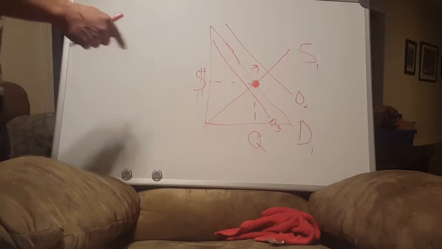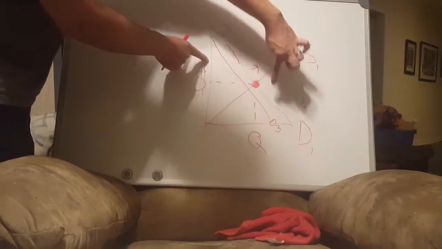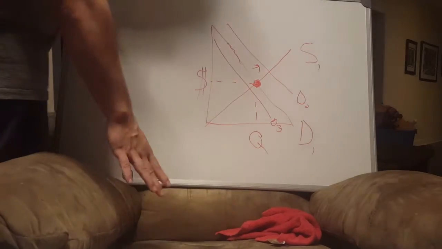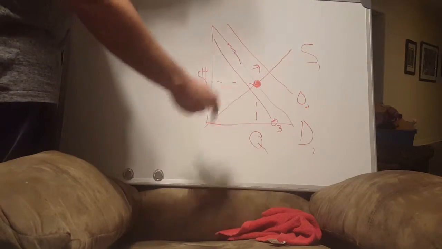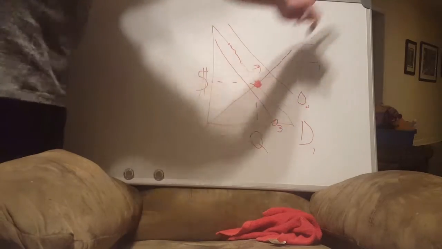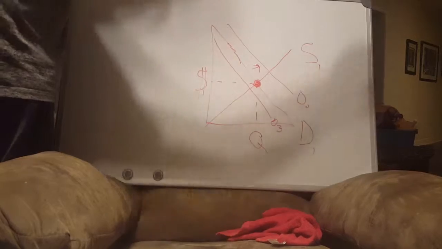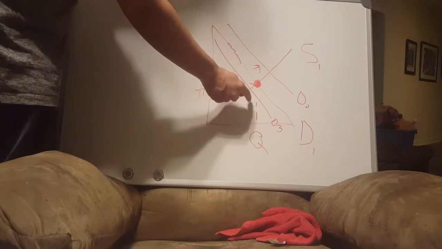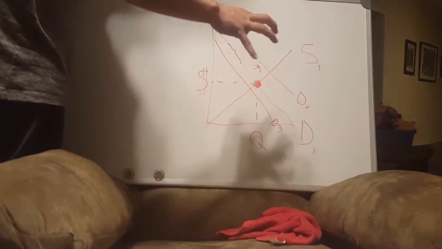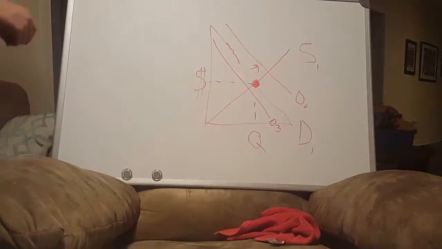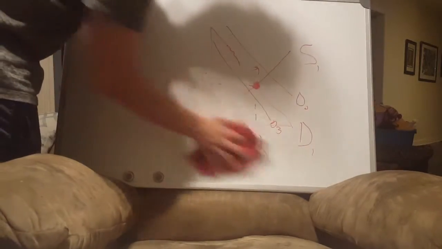Of course, with both of these, if you'll notice, your equilibrium is going to change. Eventually, all things held constant, your equilibrium is going to change. So remember, demand. If demand goes up, the demand is going to go that way. It's going to go out. It's going to go right. It's going to go away. If demand goes down, then it will go in. It will go left, and everything, of course, will even out equilibrium-wise. So now, we're going to go to supply, which is basically the same thing.